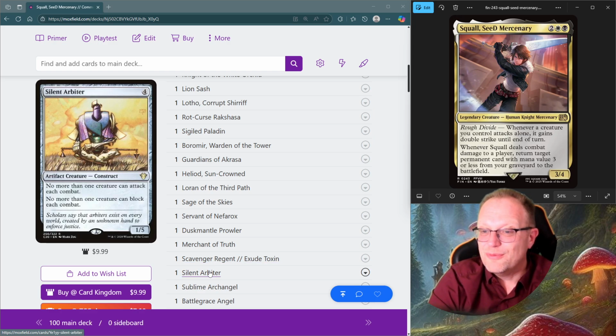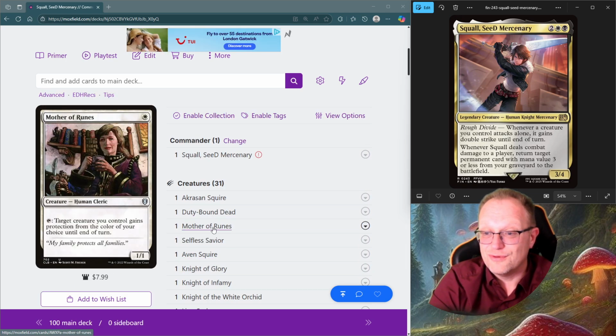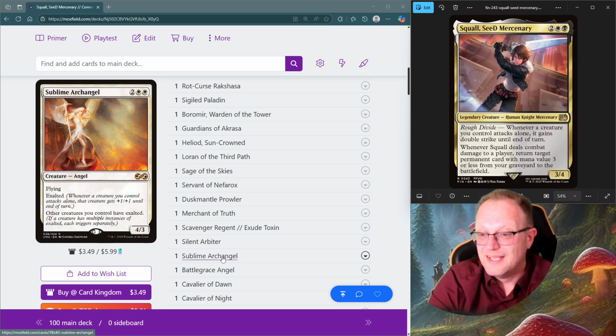Silent Arbiter: no more than one creature can attack each combat. No more than one creature can block each combat. Very nice card if you've got Squall down, a few of the Exalted triggers, and then you've got Mother of Runes to give Squall protection from the person you're attacking, so nothing can block it. Yeah, that makes sense.